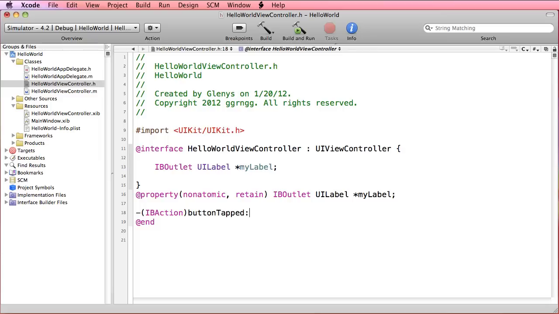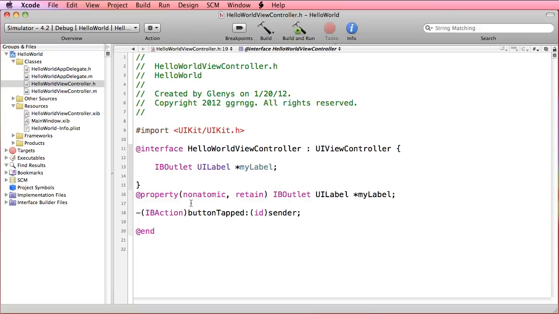And we're dealing with elements like this. It can be useful to include id sender, which means we'll be able to access the value or the information of what in Interface Builder, whether it's a button or a switch or a segmented control, we'll be able to access information from the element that started this action. That's often useful to include when something is coming from Interface Builder. So I'm going to include that in here and save.